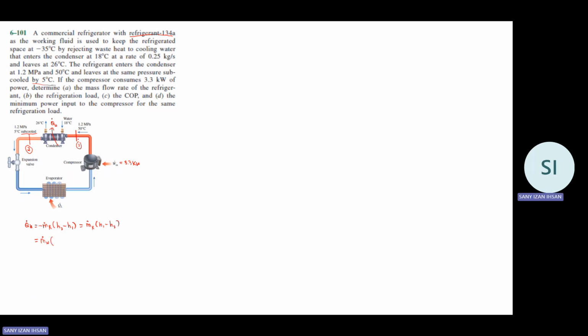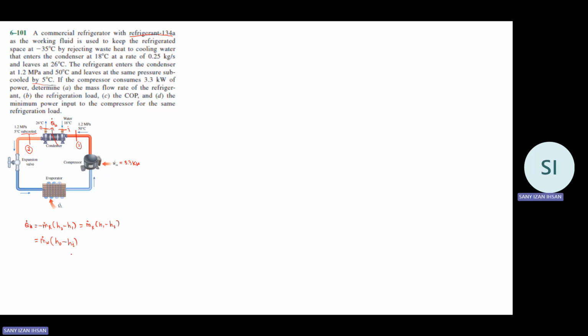Okay, we need to label also here. Let's call this inlet and this outlet. I and O indicating inlet and outlet, or you can have I, O and E, inlet and exit. It doesn't really matter, whichever you feel comfortable with. So in this case, we are talking about the water part. So outlet, HO minus HI.